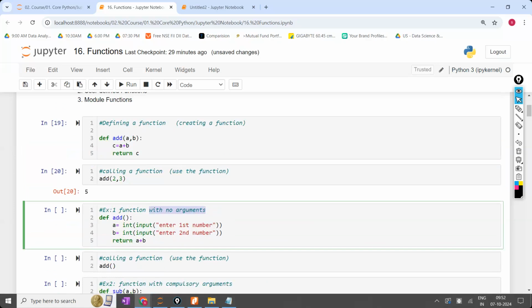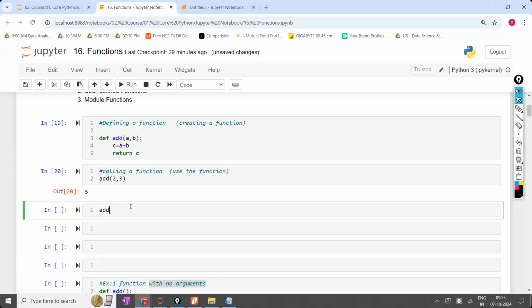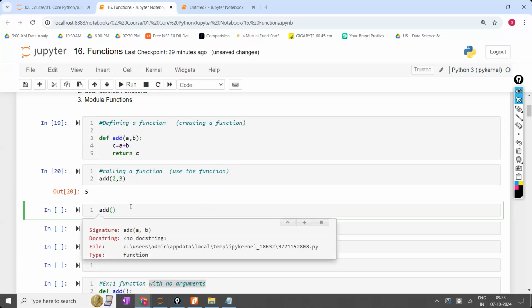Before moving on to this example, here I'm going to use the add function and press shift tab. What is meant by shift tab? The help file. Now can you see here, add is a function which takes how many inputs? Two inputs, any two inputs.